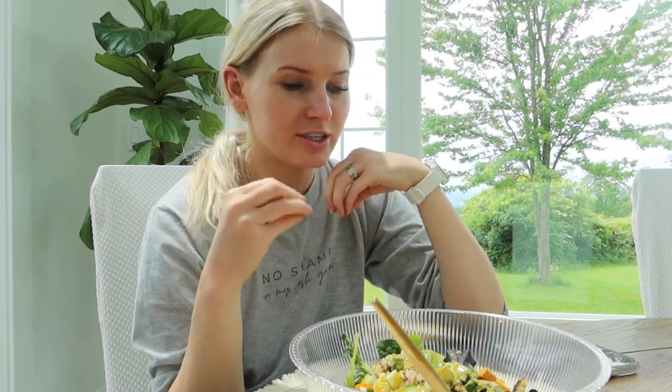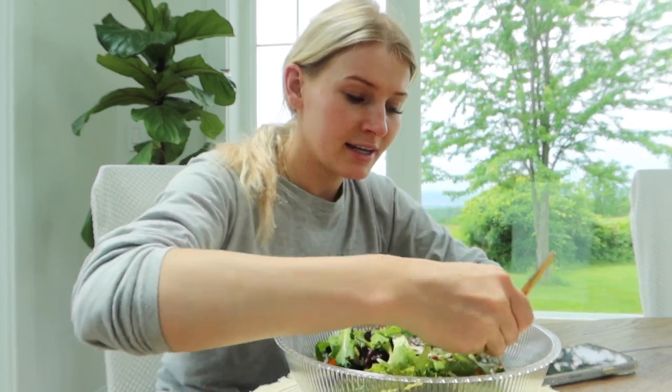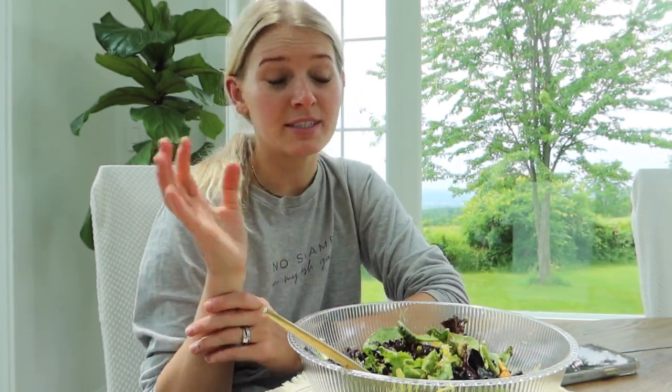And then a few diet changes. I ended up running some errands with the family, and I figured since caffeine is such an integral part of my morning, we did end up buying half caff beans, and I am gonna incorporate that into the detox. I know the detox is flexible, it's not black and white. You can switch up the recipes. If you would much rather have the salad in the evening, you can have it in the evening. If you don't like these recipes, you can create your own. So it is very flexible. It just gives you a nice template to follow, or you can follow it to the T if you would much rather take the thinking out of it.